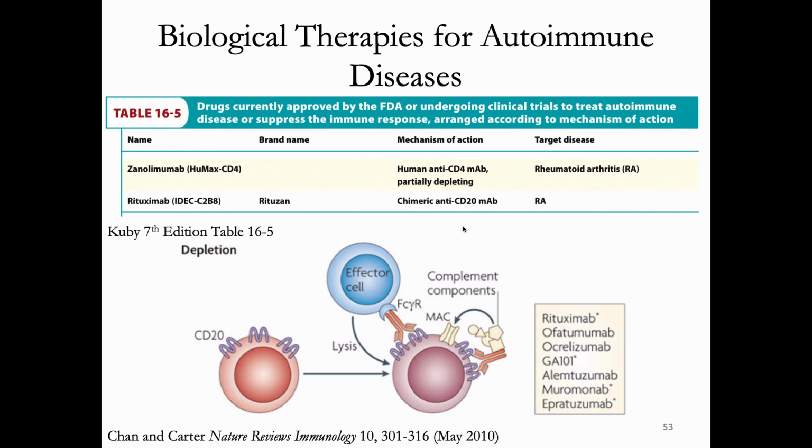It's on the surface of mature B cells. And so we can treat with this antibody, and those B cells that are making the rheumatoid factor antibody can get killed. So we can kill off mature B cells. Good news is we haven't hit the immature B cells. So once this drug goes away, they can live a normal, happy B cell life. And we're just going to kill the mature B cells. So this seems a little bit better.